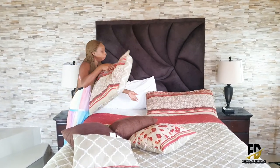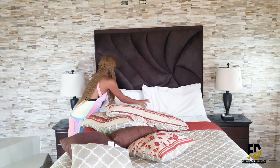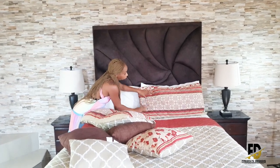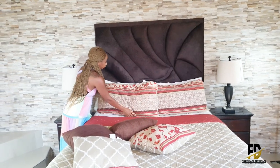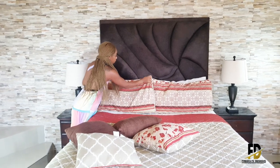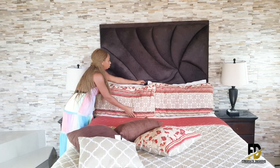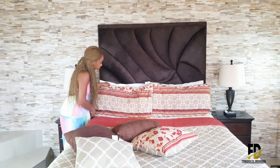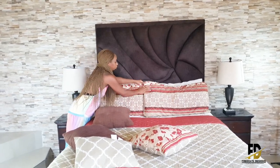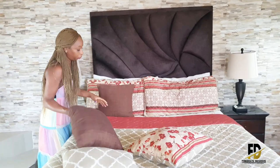I'm going to show you another way in which you can place your pillows. You can put them up this way. Then you'll add your decorative pillow. I just have a little overlap because these pillows are very long. So basically you'll see the little white at the back showing. And then you'll add your decorative cushion.